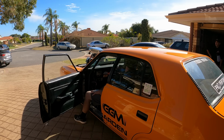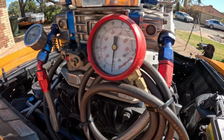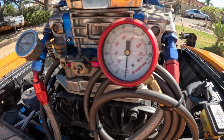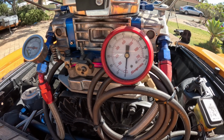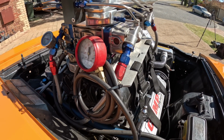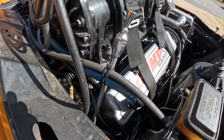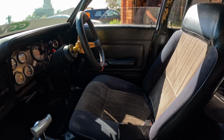So I've noticed, zip tied to the back of your blower there, you've got a snap-on pressure gauge, some master oil pressure gauge. Yep. What was happening is at the track, you're doing a burnout, and the oil pressure was dropping off. Okay. And the data logger was shutting the car down, and I couldn't work out what was going on. I was getting upset and angry because we were losing events and losing time, and I thought I had oil pressure engine problems. Pulled the motor apart twice to find out I don't have an oil pressure problem. I had an oil sender unit problem.